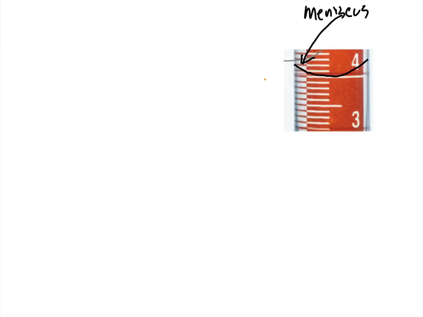Let's suppose now that we take this graduated cylinder and we take a reading and find that the meniscus is now hovering right here at the 4 milliliter mark. I want you to go ahead and pause the video and write down with the correct number of significant figures the corresponding volume for this meniscus being directly on that 4 milliliter mark.